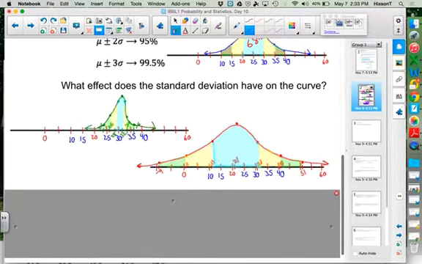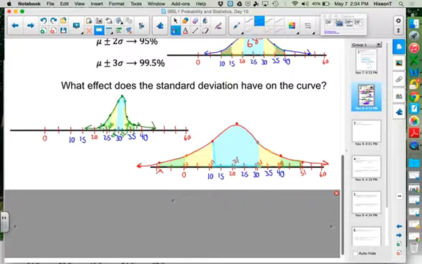Here are the other two. Notice this one was very centrally located. The standard deviation was very small, so that 68% is just that real narrow strip right in the middle. And then there and there takes us up to 95%, and if I add on those two regions, I'm up to 99.5%. Here, because the standard deviation was so big, I need to go out to quite a larger range, from 11 to 31. I need a range of 20 in order to get my 68%.